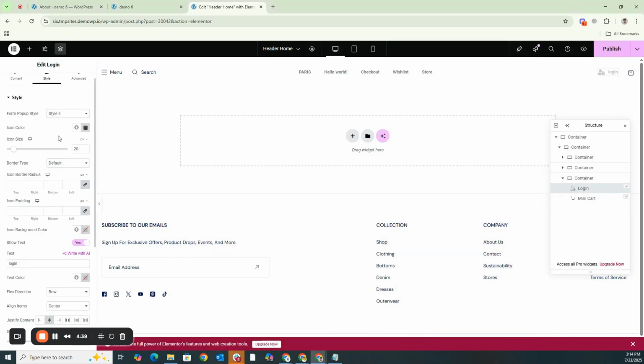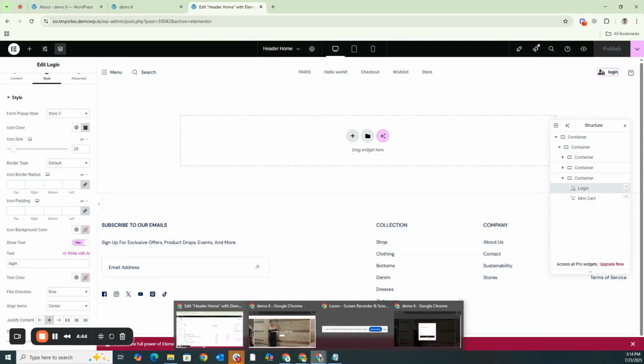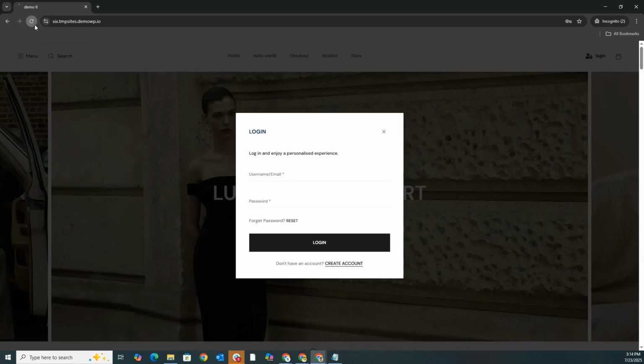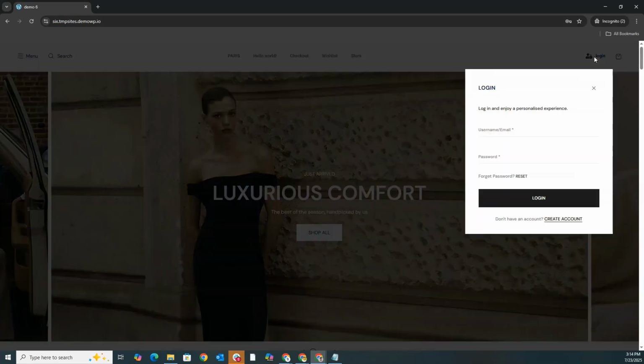In the same way, let's select style 3 as well. We'll go back to our incognito mode again. We'll refresh the page again to reflect the settings. If we click on login again, this third style appears differently and is shown in the sidebar. So basically, these are 3 different login styles.